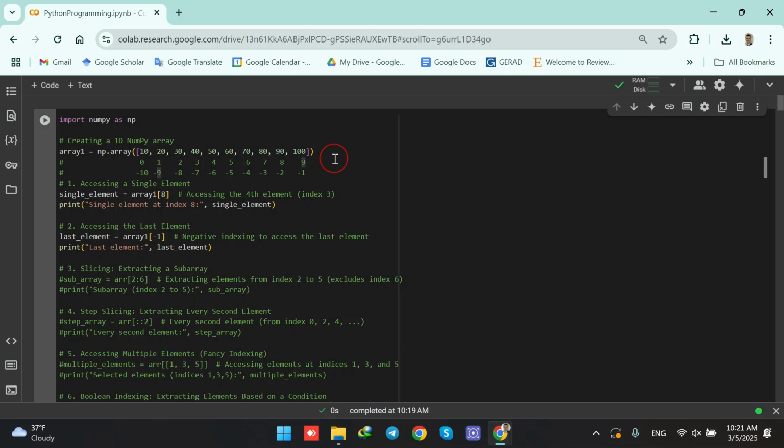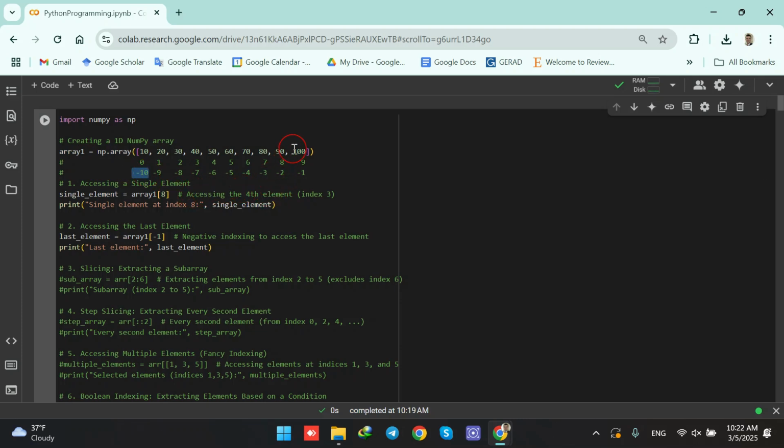However, if we don't know the number of elements, or we simply want to access the last element quite fast, we can start from -1, because if we start the indexing from the right-hand side, starting from the last element, we always start from -1. Like here we always start from 0 when counting from the left-hand side. From the right-hand side, it's always -1. So for the last element the index is -1, then the second to last is -2, -3, etc., until we reach the beginning of our array.